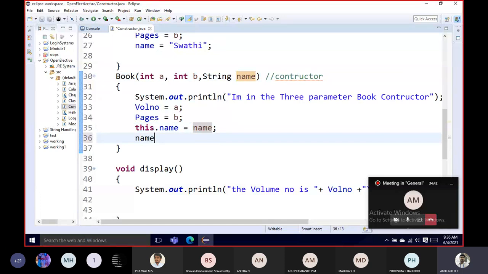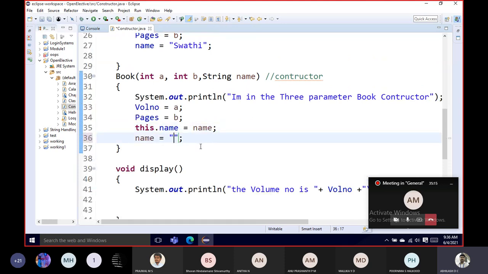Once again, you take a name here. So name will be made as 20. So I have a problem here again. Name cannot be 20 anyhow. It's a string, so I'll rewrite it. You can see that whenever I did not use this, the compiler got to know this is a name belonging to only this block. Whenever you use this keyword, it goes to the class member variable.